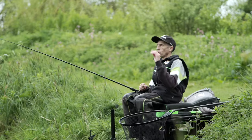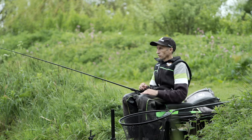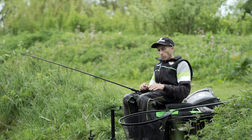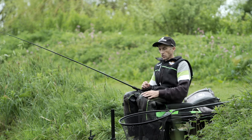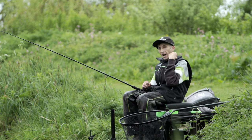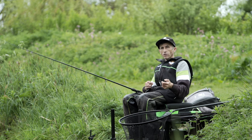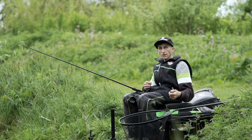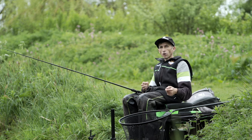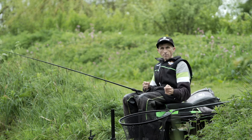Casting - it's all important that we put it into the same place every time. I've clipped up, and one little tip: always clip up by putting a bomb on first. Right at the start of the session, I put my link swivel on and clipped a bomb to it for exploratory casts to get into the right place. It's impossible to clip up with a feeder on because without bait they don't fly straight. You don't want to be losing 10-15 minutes at the start of a match clipping up - the bomb gives you a good idea, then when you start fishing you can adjust perfectly so it drops in the right place every time.